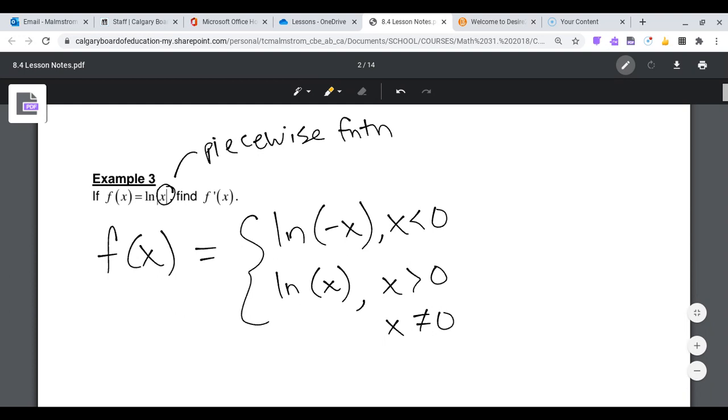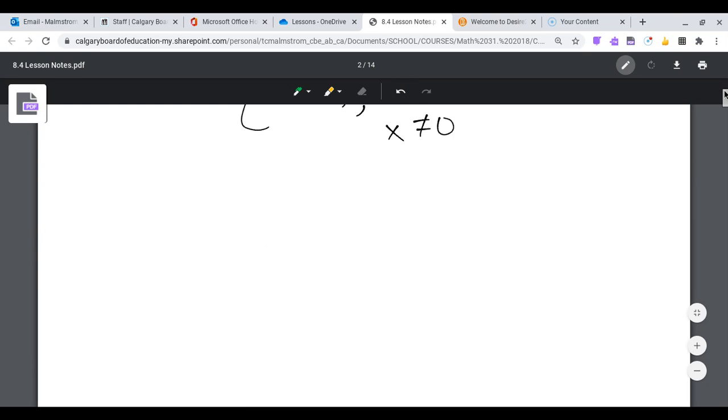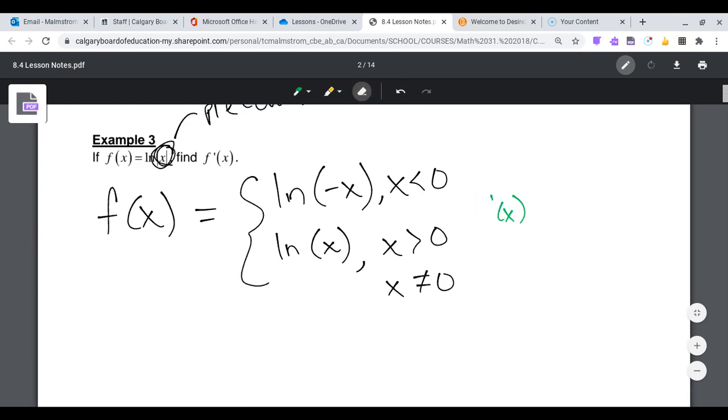And remember, if you're putting in negative x into this function, say x is negative 4, we end up with the negatives canceling out. All right, so now we can take the derivative of the piecewise. So f prime of x. I actually have lots of room, so I'm going to go down below, sorry.